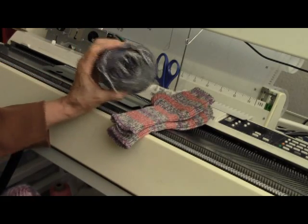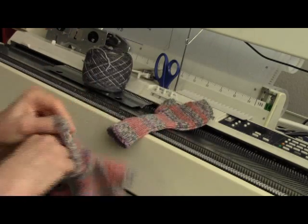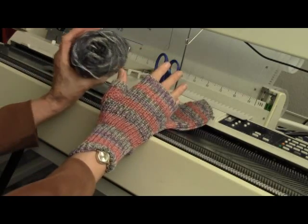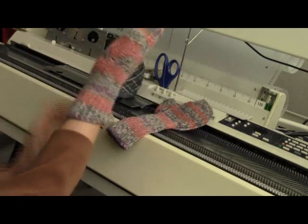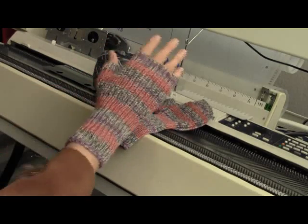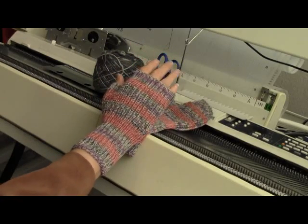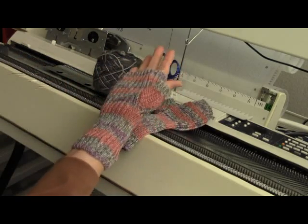Here's the fingerless mitten. Two of these mitts takes less than one 50-gram ball of yarn. In other words, enough yarn to make one sock will make two of these mitts, and these are doubled. I put a long wrist on them because they're nice for cool days when your fingers are cold but you have to hold still. And they're English rib in the palm of the hand.